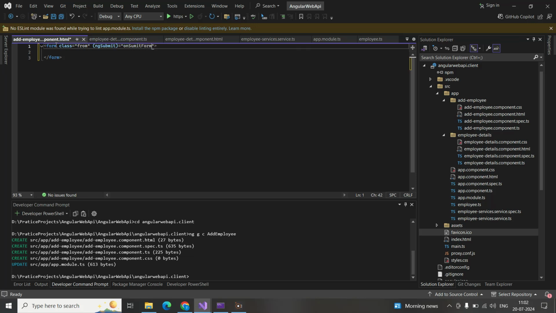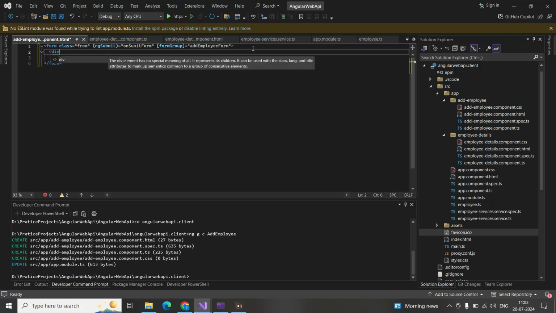Here is the form group, employee form, add employee form. Next I am writing a div.